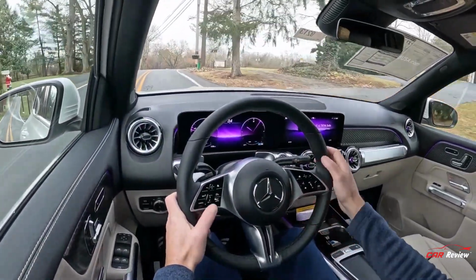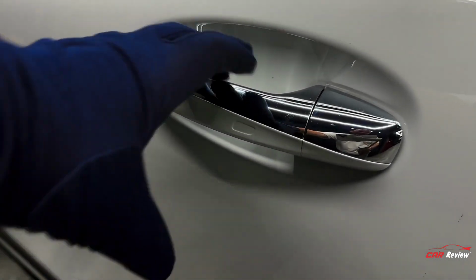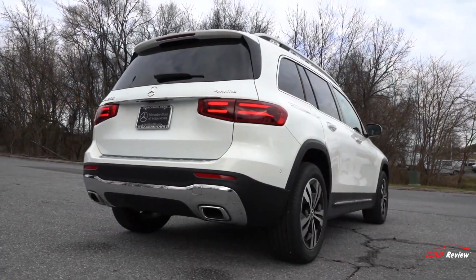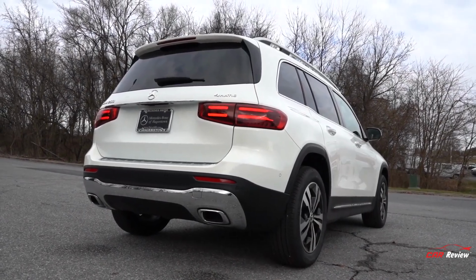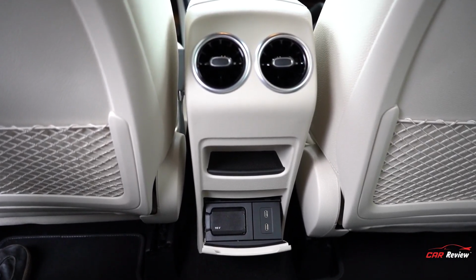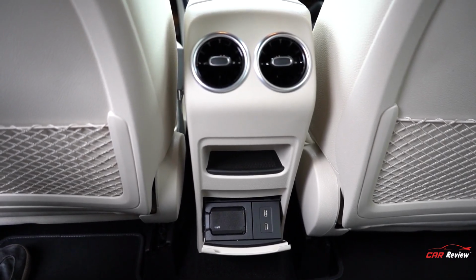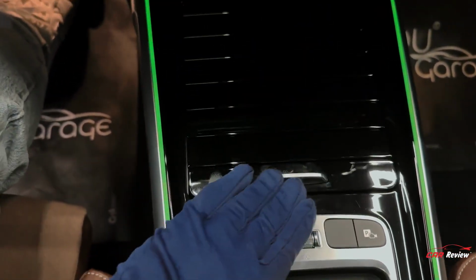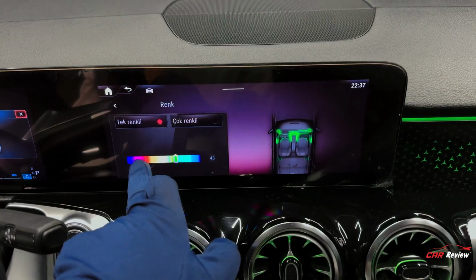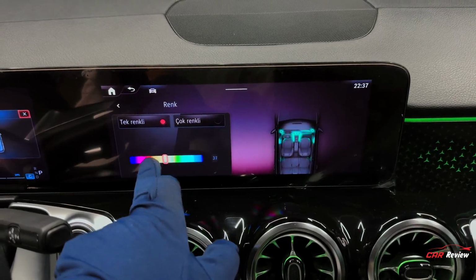You do have LED taillights coming standard across the board, but perhaps the one thing I wish Mercedes-Benz would change on the exterior at least is just below it all. It looks like dual exhaust outlets integrated into the rear bumper, which would be absolutely amazing. However, that's not actually the case. I'll try to show it to you guys, but that exhaust is actually tucked away. It is dual exhaust outlets, but it's tucked away, and those are actually fake in the rear bumper there.